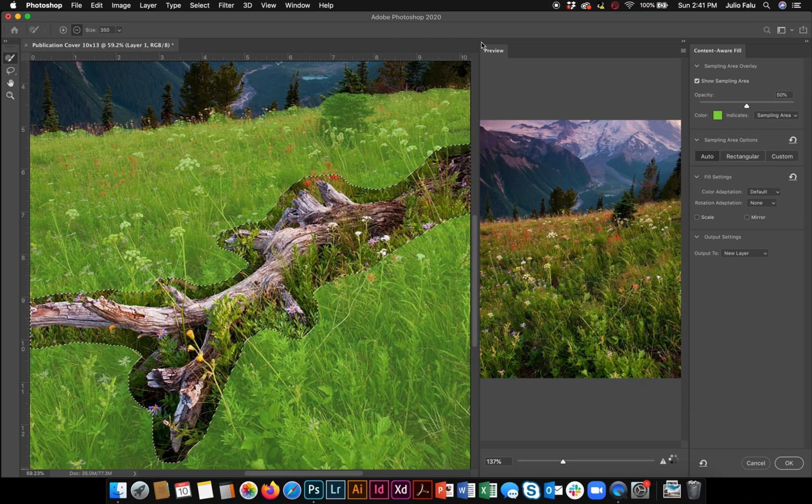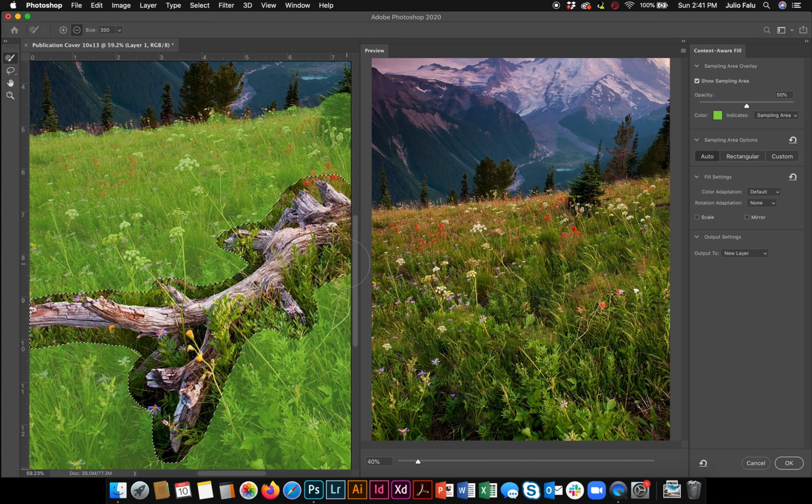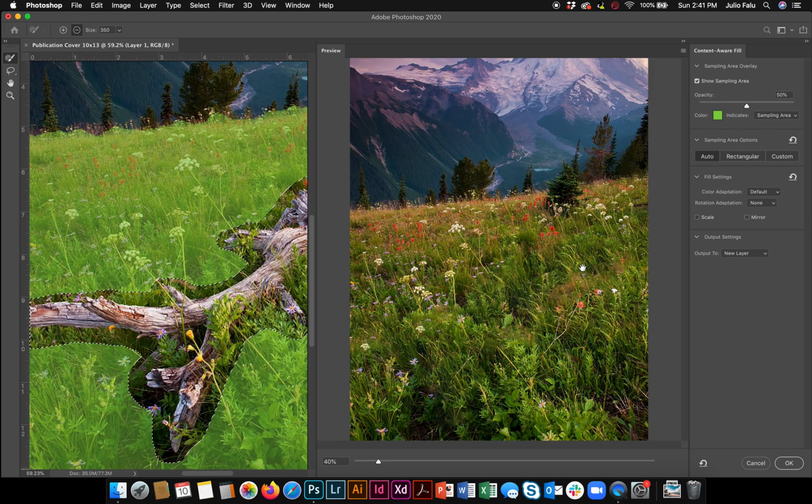Okay, and the content aware fill is a way to actually control your content aware and your selection. And as you can see already here, I have a nice preview of how it will look after I have applied the content aware. Okay, and it seems pretty well. It does a very nice job. You do have here some settings that you can play around with a little bit, but for the most part, it actually does a great job.